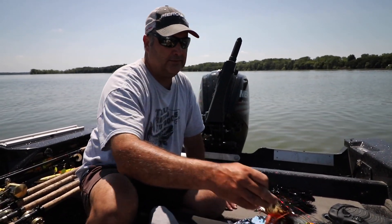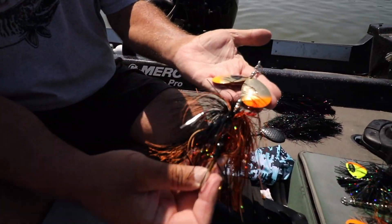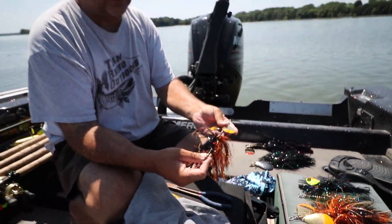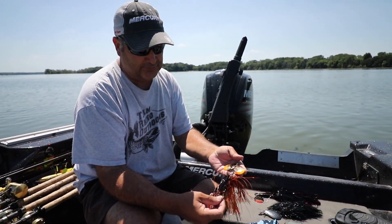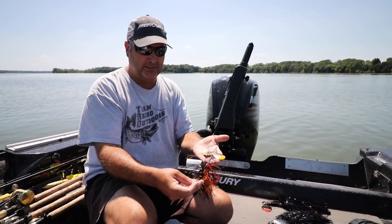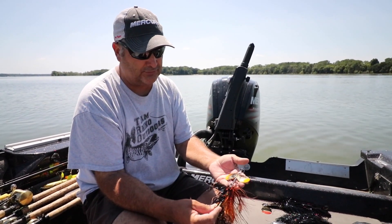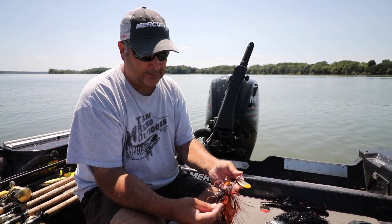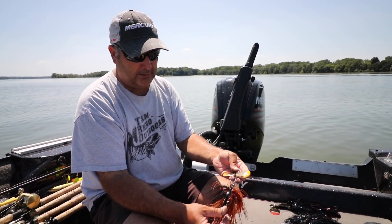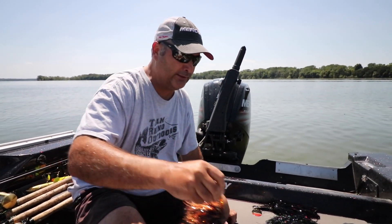We'll talk about the rest of the Spanky lineup. Here's a double eight — it's a Team Rhino exclusive color called Harley. I use these usually starting end of May if the season's been warm. I caught fish last week of May on them and I'll use these all the way up through October, even early November. I tend to go with some of the bigger sizes in November, but the eight is good for most of the season. Some guys whose opener is in June start throwing those right off the bat. This color I particularly like for the first hour of light and last hour of light — really, really good bait. The double eight Spankys cast really well, blades spin great.